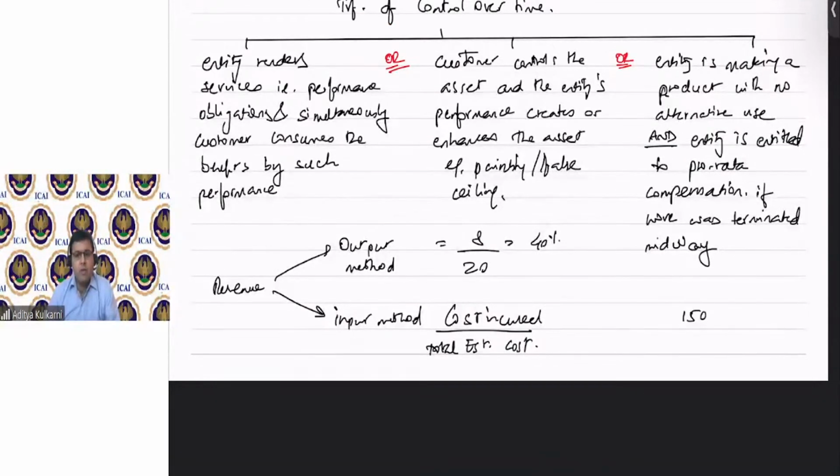Now, the moment you purchase land, if you follow your input method, sir, I purchased land for 150 crores, the project cost I estimate is 400 crores. So 150 divided by 400, the percentage of completion is 37.5%. Sir, so we recognize revenue 37.5%? It doesn't work like that. You have purchased something, but what you have purchased, you have not modified, not done any change. Control of that also is given, but it's not really contributing to progress.